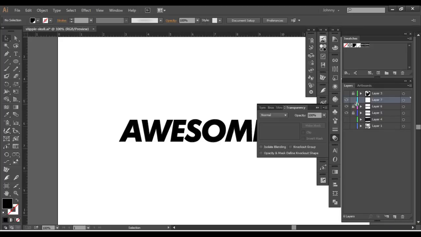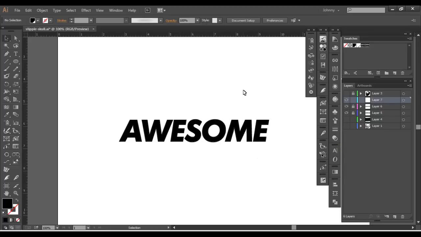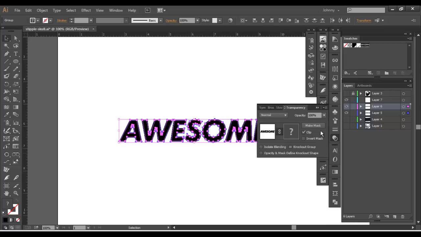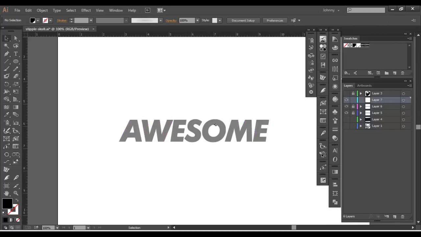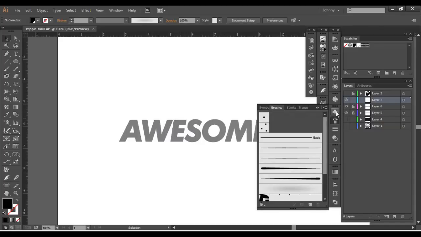We're not doing the stipple effect, but the rolled ink this time. I'm going to drop this transparency panel out for a moment, grab them both and knock them down to about 50%, so there's some transparency there. I'm going to lock them so I can see what we're doing as we move along with the sprayer tool.